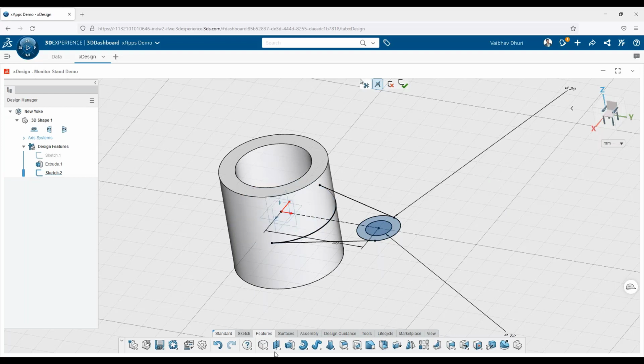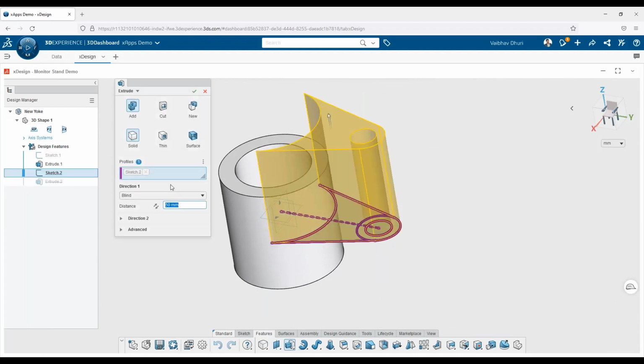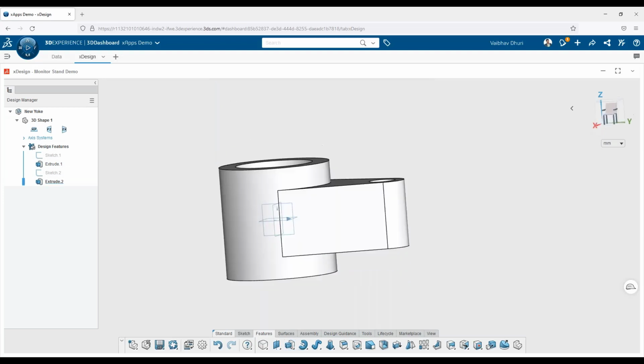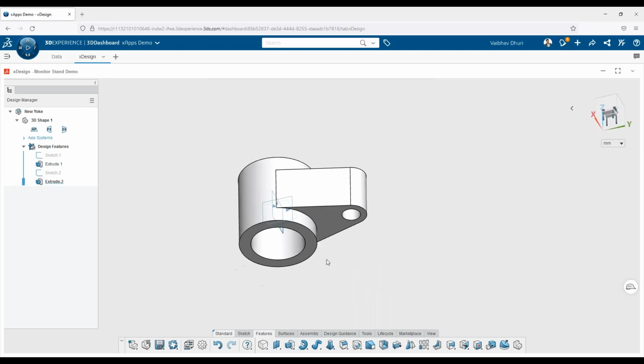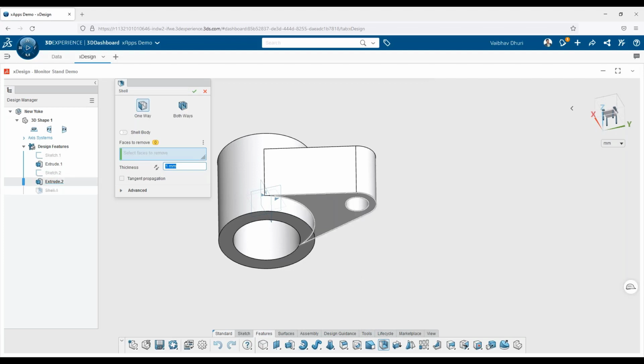Now once I have done that, I can simply go to my extrude command and start extruding this. So I'll just choose it into the mid plane and extrude this, let's say by about 30 mm. Okay, so once I've extruded this, this would be a solid model. Now let me add some more features here. So here what I'm going to add is a shell feature, which we have already used in SolidWorks. So here we'll just make a shell of about 5 mm, and I'm going to select this particular face for shelling.